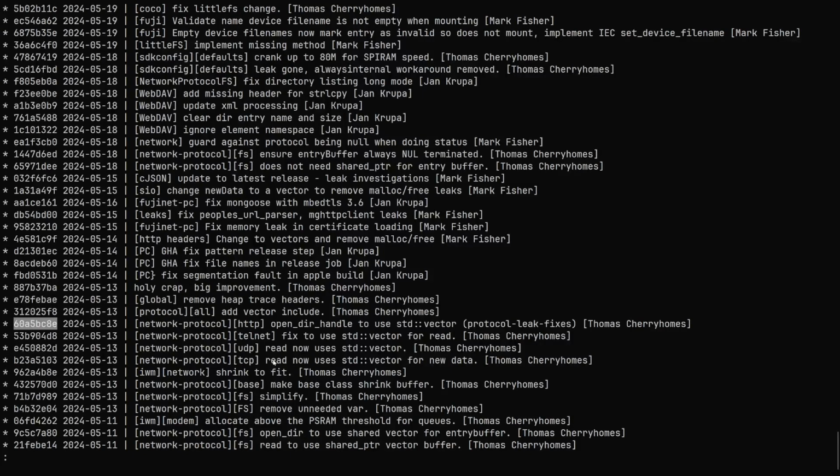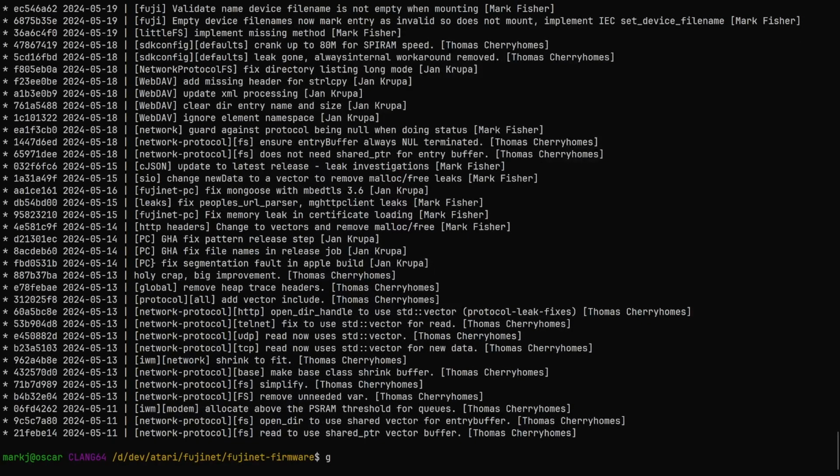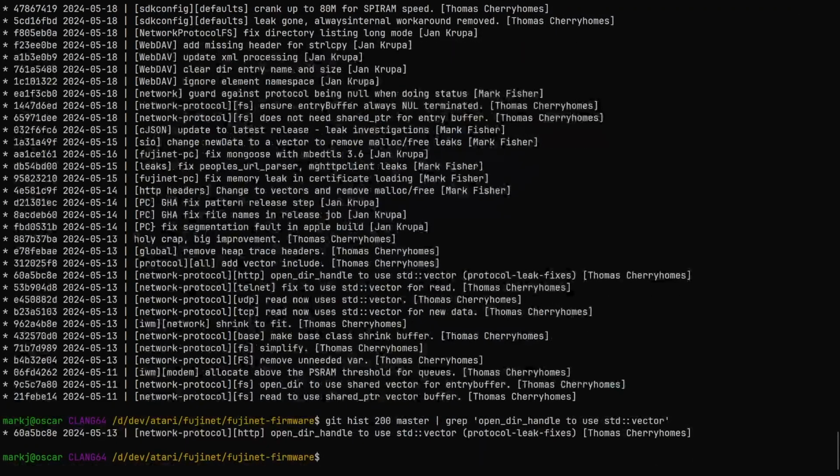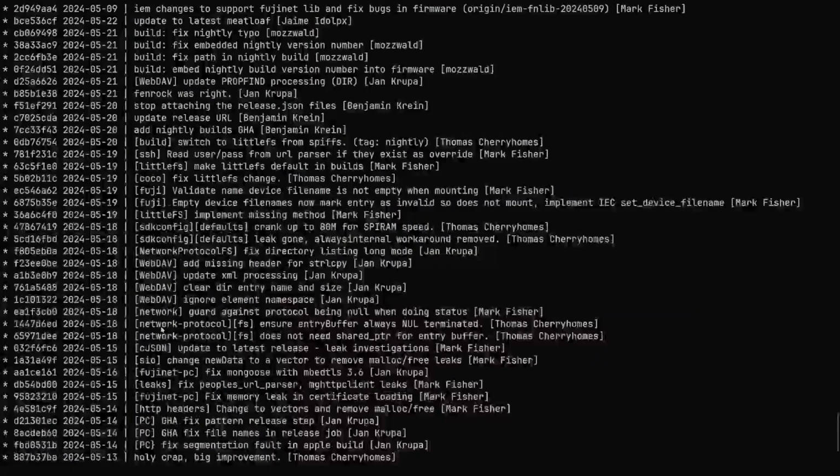I'm looking for 608.5b there. Master rep. Look for that, which I picked in the middle here. That was open dir handle. Where did I find that? That's this one here. So we're looking for 608. And that's on master. 608, excellent. So we're not too far back then. So there is some point at which these two have diverged. But it doesn't go completely all the way back through history. So what can we say about that?